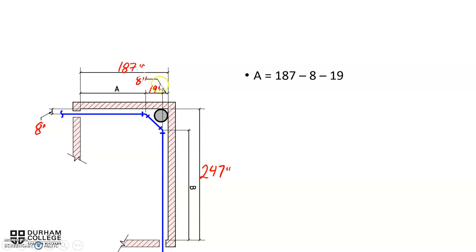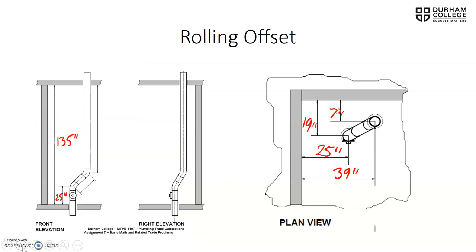And then we take away 19, which is another part of the overall measurement we're trying to get rid of to get down to A. So A would equal 160. B, we take the 247 down the side, which encompasses B, and we subtract the two measurements. And again, they're both going to be A and 19. They correspond on this side of the wall as well, which will then give us a grand total of 220 inches for B. Rolling offset time.